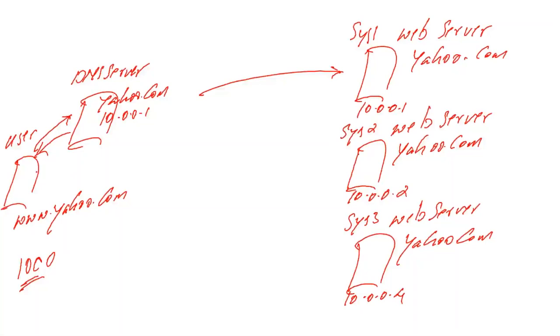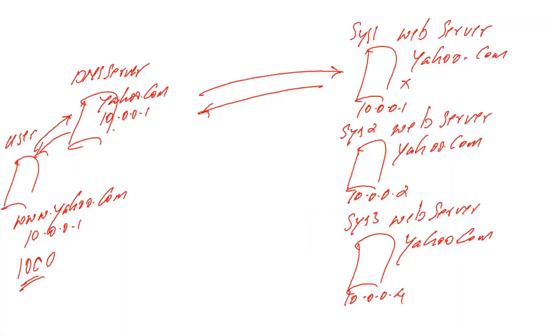But whenever the user requests the DNS server to resolve the name to an IP, the DNS server has only this server's information, which is 10.0.0.1. So the client takes the 10.0.0.1 IP and requests the 10.0.0.1 web server. Will that web server give the answer to the client? Yes. But in future, if the 10.0.0.1 web server is busy or not working, will my DNS server forward this request to other web servers, 10.0.0.2, 10.0.0.3? No. The DNS server's job is only resolving the name to an IP, not automatically redistributing the traffic from one server to another.